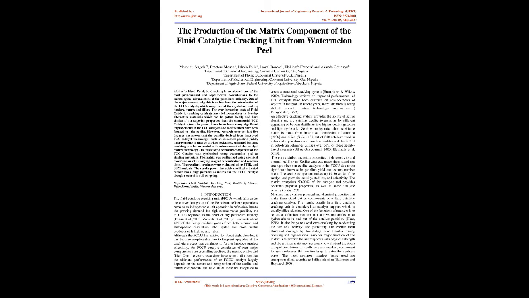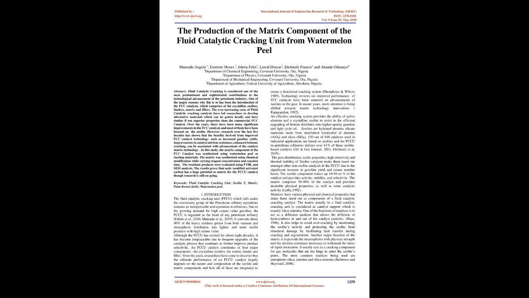the catalyst matrix technology. In this study, the matrix component of the FCC catalyst was synthesized using watermelon peel as starting material. The matrix was synthesized using chemical modification while varying reagent concentration and reaction time. The resultant products were evaluated using FTIR and SEM analysis. The results prove that acid-modified activated carbon has huge potential as a matrix for the FCCU catalyst, though research is still ongoing. Keywords: fluid catalytic cracking unit, zeolite Y, matrix, palm kernel shells, watermelon peel.